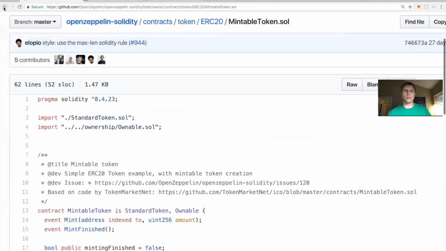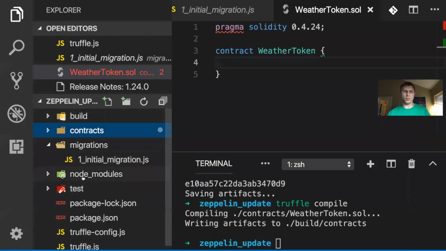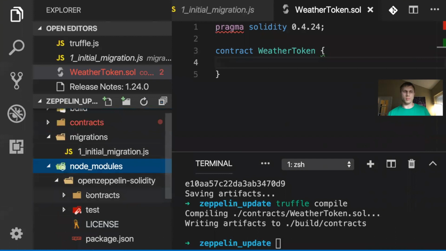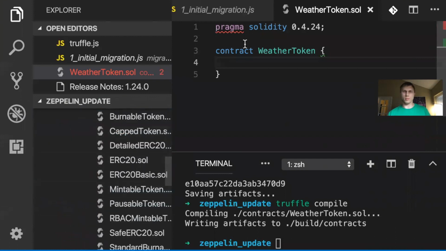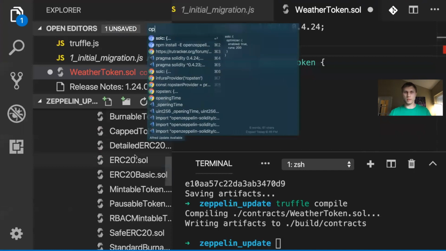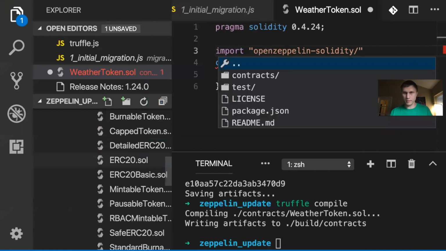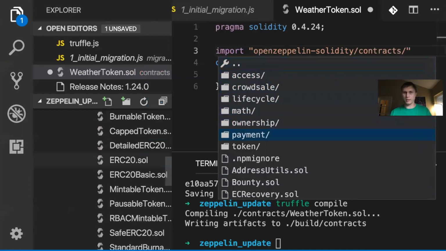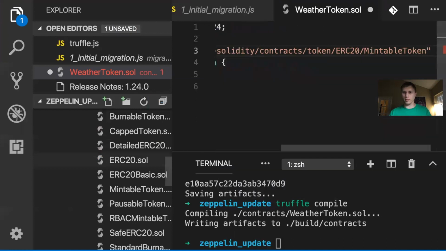So for our purposes, we're just going to use mintable token. That's all we need. So how am I going to do it? I'm going to open node modules. We have this dependency: contracts, token, ERC20, mintable token. And I'm going to say import OpenZeppelin contracts token ERC20 mintable token, that's all.